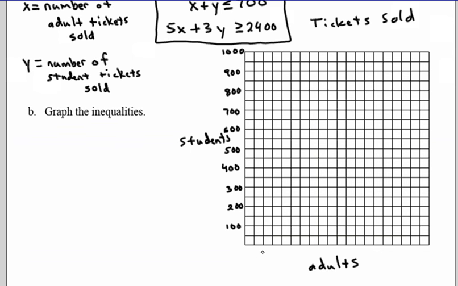Same thing over this way. This would be 100. This one would be 200, 300, 400, 500, 600. Here would be 700, 800 tickets, 900, and then 1,000. Because I probably should have said go by hundreds and just call this 1, 2, and so forth, but we got it in there.